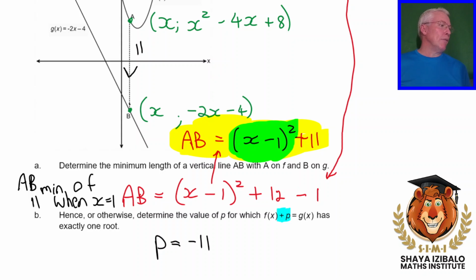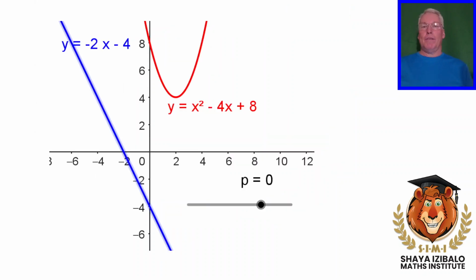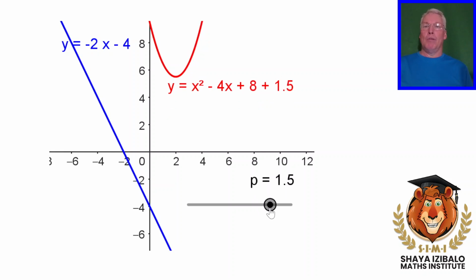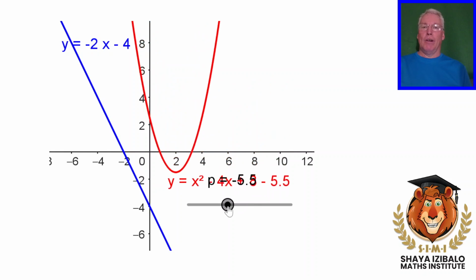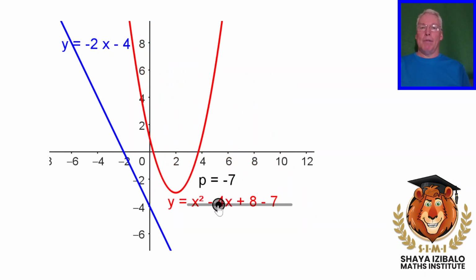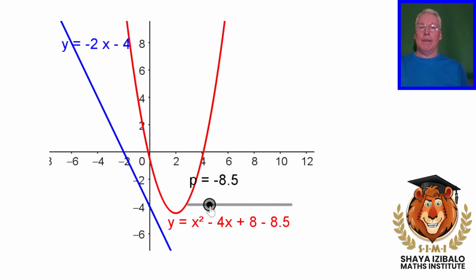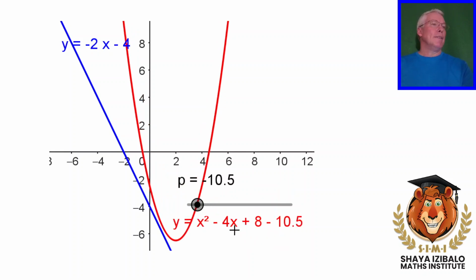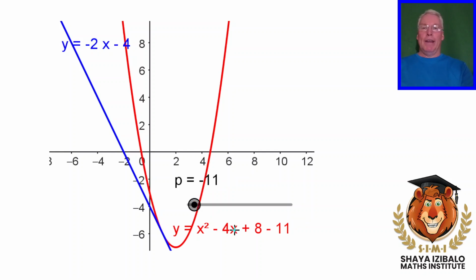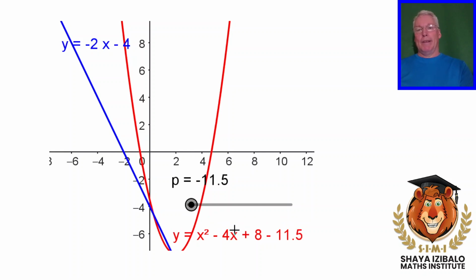Let's just have a look at a picture of this. Okay, so there we've got the picture as it kind of was. Now notice, obviously we can move that graph up, or we can move it down. The moment we're moving it down, so there's our red graph, and you can see p is, at the moment, minus 7, right? Minus 8, minus 8.5, minus 9, minus 9.5, minus 10, minus 10.5, minus 11. At that point, the graphs just touch one another. If we make p smaller than minus 11, then we get 2 distinct points of intersection.